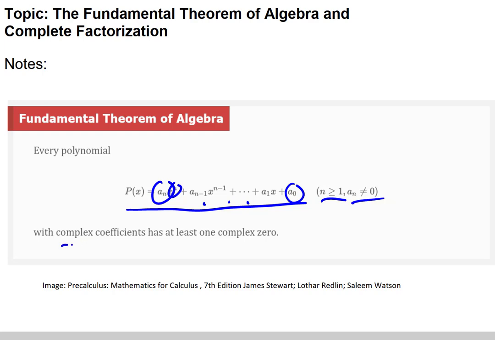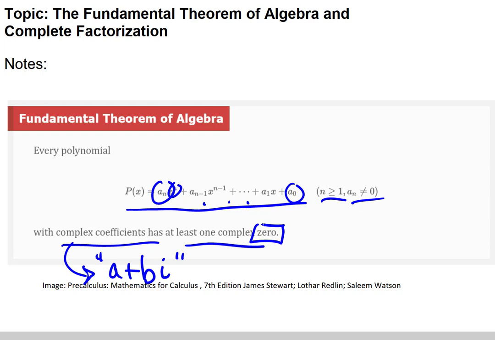Well, if it has complex coefficients, recall, complex numbers are defined as a plus bi, where a and b are real numbers, but then the presence of the i potentially means you could have an imaginary piece to it. So complex encapsulates all real and imaginaries. A polynomial with complex coefficients has at least one complex zero. We've been working a lot with zeros lately. This theorem is just guaranteeing that we'll find at least one for any polynomial of any degree.